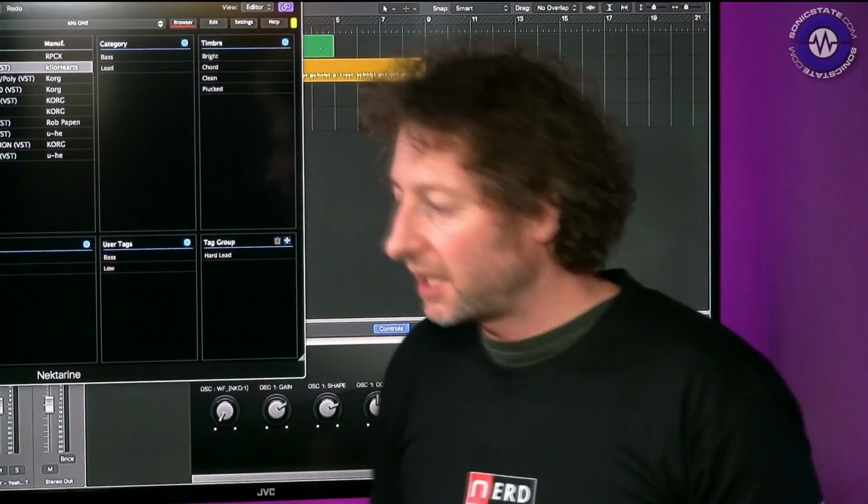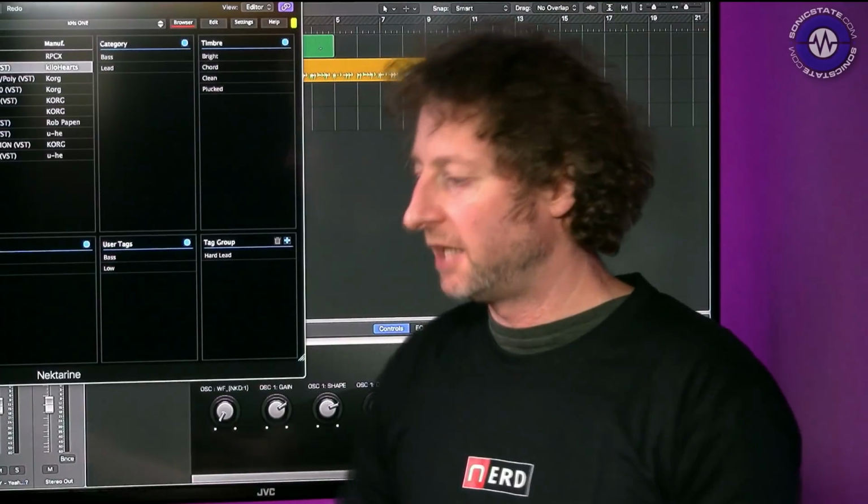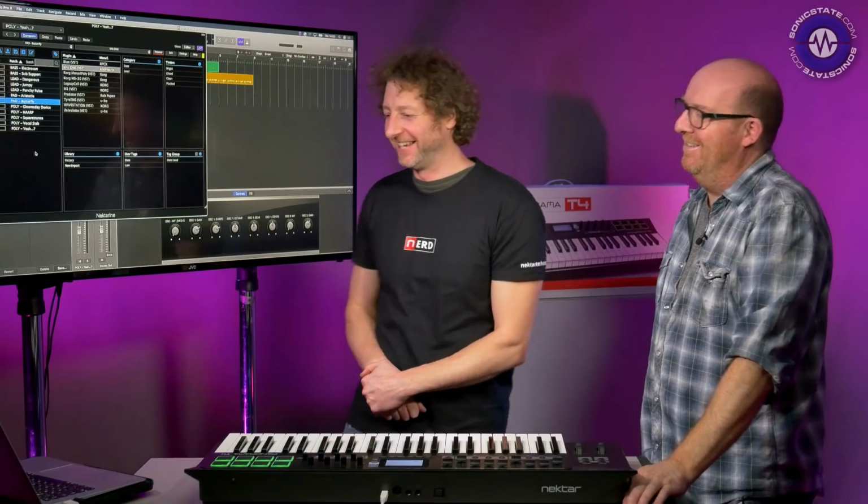So there is some setup involved, and this is probably the slightly dull and nerdy bit, which isn't the fun part of playing without touching the computer, but it's important if you want to access your things, right? It's the setup involved, but it makes the environment your own environment that you can take to any DAW. These mappings and these patches, once they're done once, they're available everywhere. So if we were to open Live and then open Nectarine, all of the patches we just imported and created and the mappings are exactly the same. Everything will be exactly the same, yes. That's why it makes sense to have your own plugin host, right? Yes, it does.